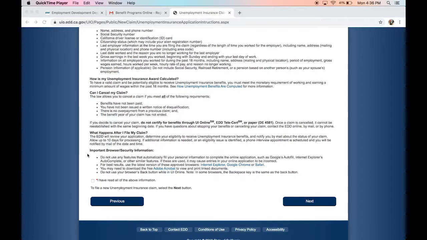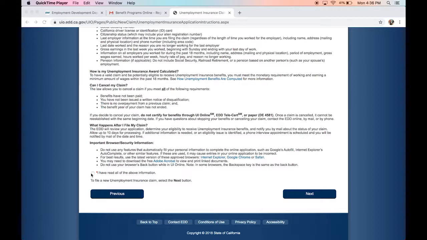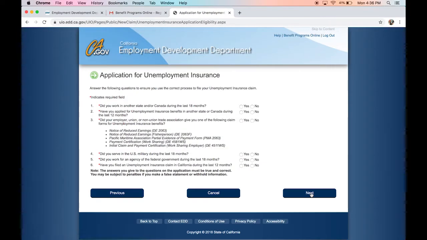Once you've read through all of this information, you're going to go ahead and click on the I have read all of the above information box, and we're going to go on to the next page here, and we're going to answer these 6 questions just to make sure that we use the right process for claiming your unemployment insurance.